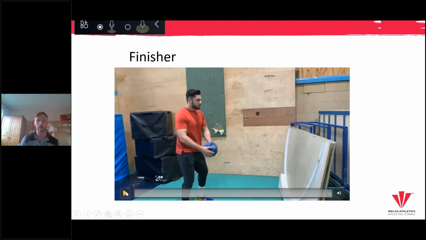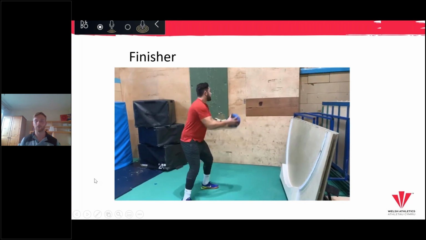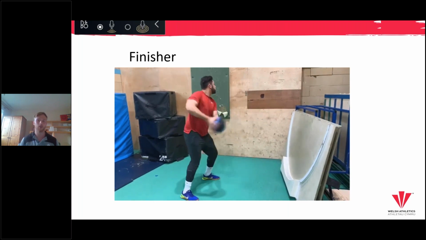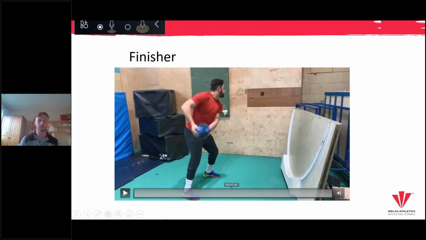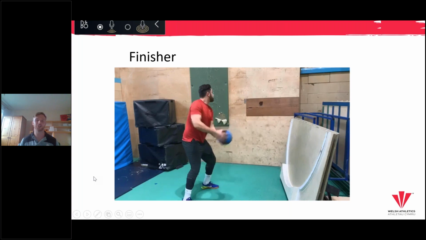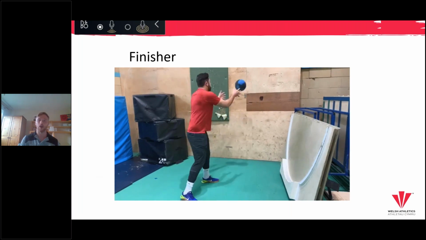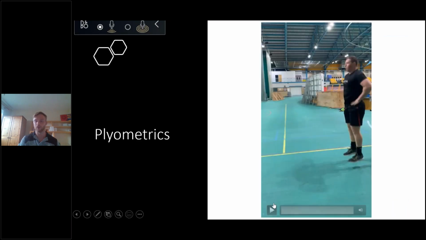And then finally, a finisher type exercise. So the athlete is slamming the med ball against the wall, trying to use, I guess, the stretch shortening cycle to be quick and explosive here. And because this is slightly higher reps, this might be something you put at the end as a bit of a finisher, to help the athletes feel like they've worked hard at the end of the session. And obviously, hopefully not impact negatively with tons of fatigue.